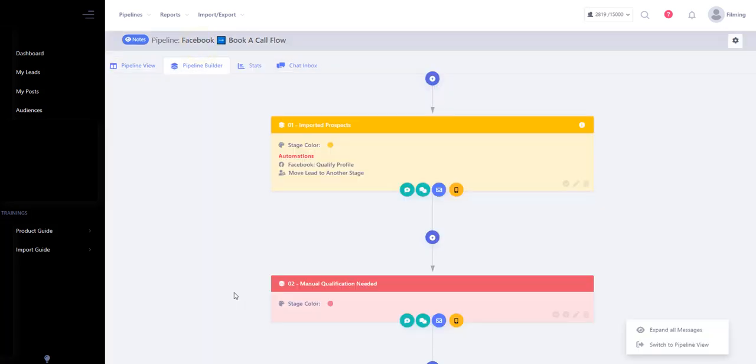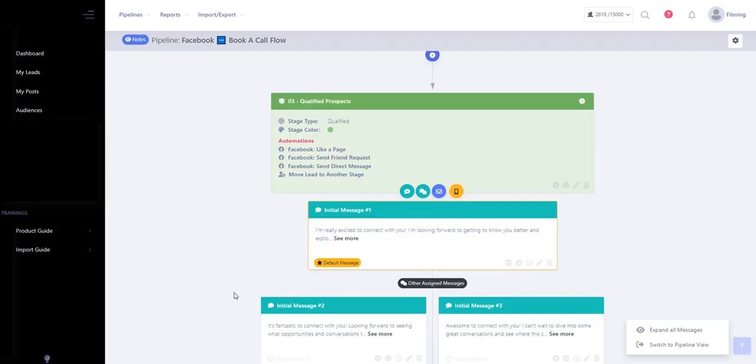You can easily edit your pipeline by clicking the Pipeline Builder here. This is a very edit-friendly version of your pipeline. You can easily see the stages of this pipeline and also the templates that are assigned to the stages. In this Pipeline Builder, you can easily add or subtract stages as well as templates from this view. The Pipeline Builder is also very helpful because you can see the stage settings very clearly. Again, this bigger box here will be a stage, and then these smaller boxes down below are the templates assigned to the stage.